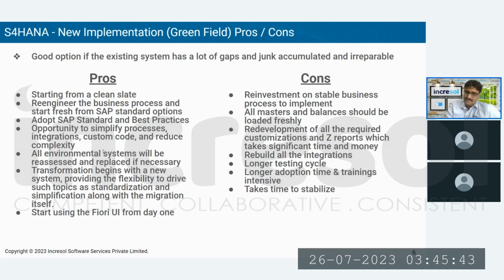Takes time to stabilize. You know that any ERP implementation life cycle requires time to stabilize. Considering you already saw the SAP journey, you might be aware of this point, because any new implementation will take around 6 months to 1 year as a stabilization time, because process hiccups here and there used to come, and you need to stabilize them over a period of time, as and when the particular problem arises, with the help of your implementation or support partner.